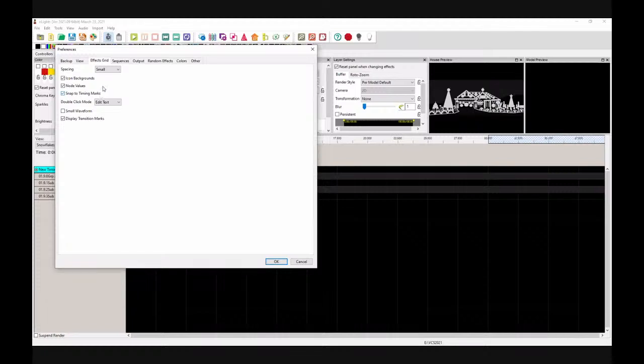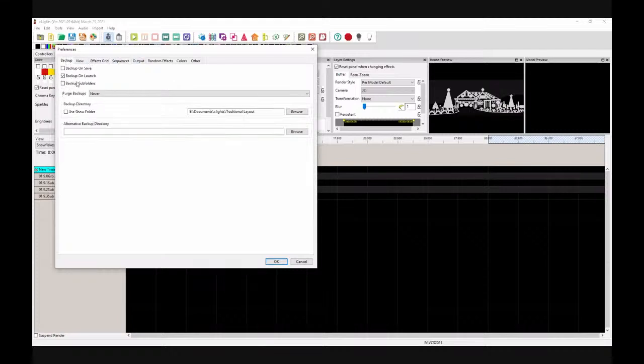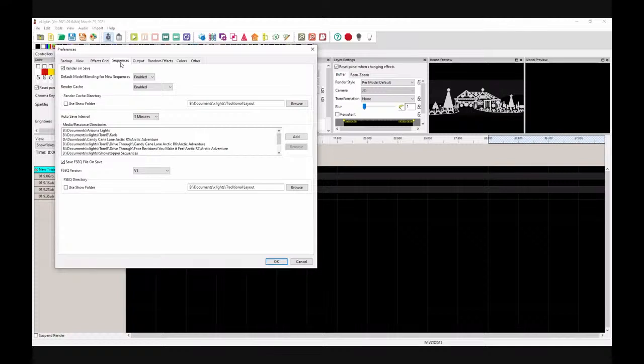Another thing that's very important, and you know, it relates to your backup. You want to back up when you launch or when you save. It doesn't really matter. The other thing that you want to do is you want to do your autosave. I've got mine set for every 3 minutes. Now, the reason why I do that is because when you're working on something, you've been working on it a while, the last thing you want to do is crash and lose a bunch of work. About 3 minutes, I can easily recreate, so that doesn't bother me too much.